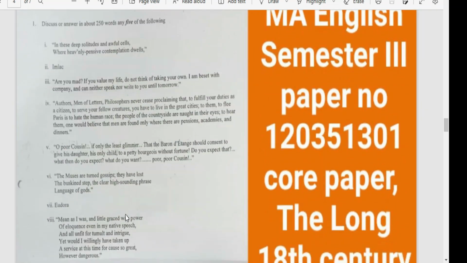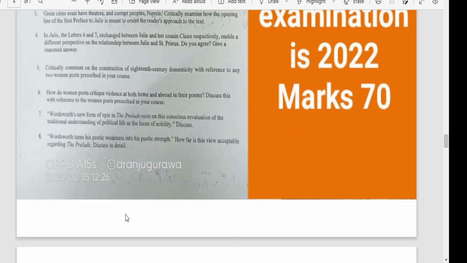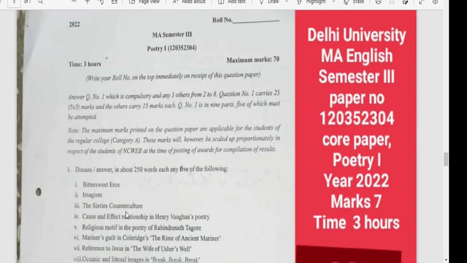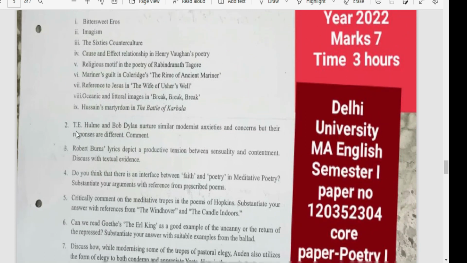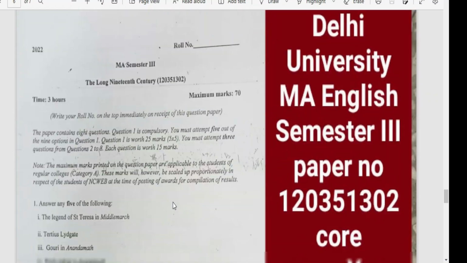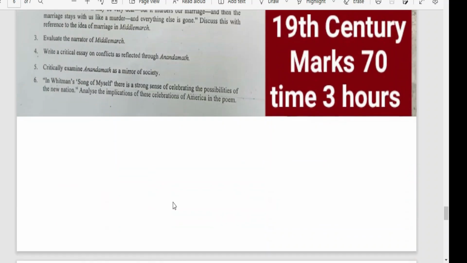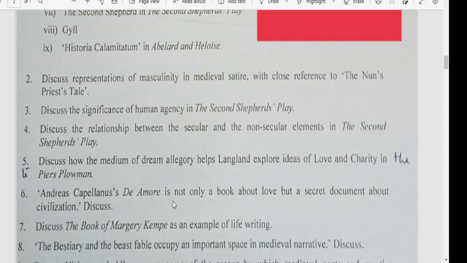So these are the questions which you won't find anywhere, and I'm trying to provide them to you. So just see and read them, and you can understand the nature of the questions, how the questions are coming, what the short notes, short questions and long questions are, and how any text has a particular question. So from this 1 to 9 here, and then 2 to 8, you can write down the questions also.